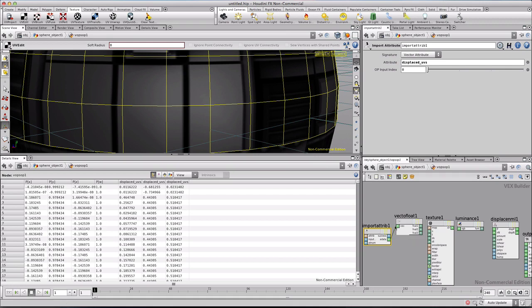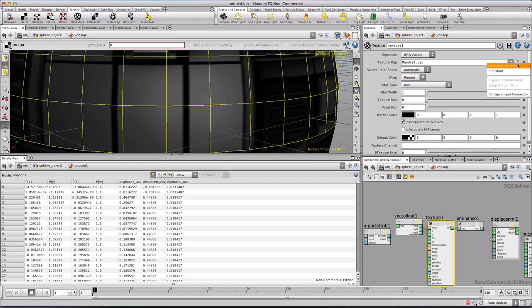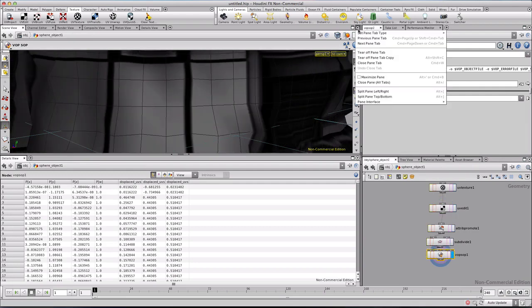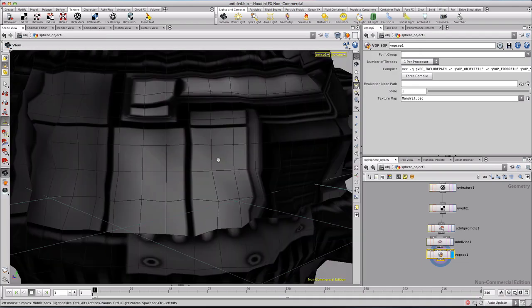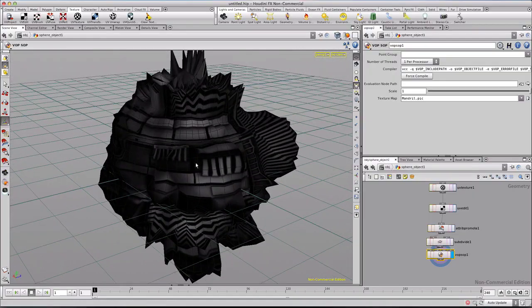Now the vector to float has broken our vector into the x, y, and z components. X is 1, goes to S, Y is 2, goes to T, color to RGB, luminance to amount, and then our final displace points to our output points. Before we leave this level, let's go ahead and promote the scale and the picture we're using. Now if we pop up to this level and visualize our VOPSOP, we'll go ahead and get rid of this lower pane. Going to spacebar mouse wheel out, you can see, yes, we are getting a displaced sphere, but it does not look right. And that's because the texture map is still pointing to the default mandrill pic.